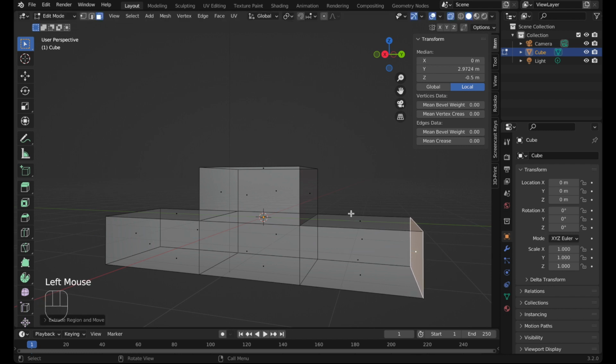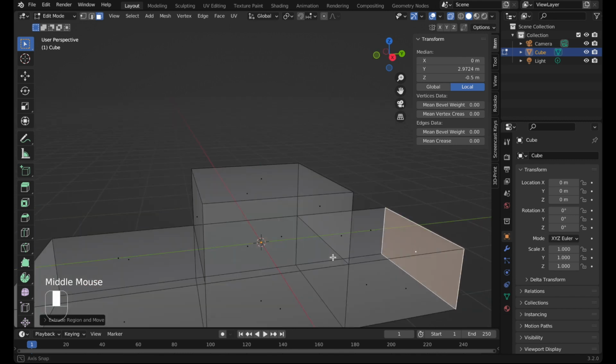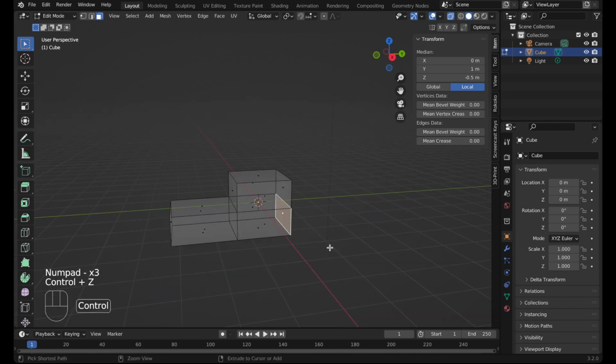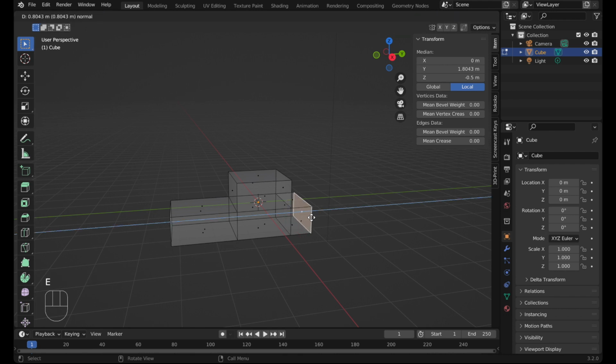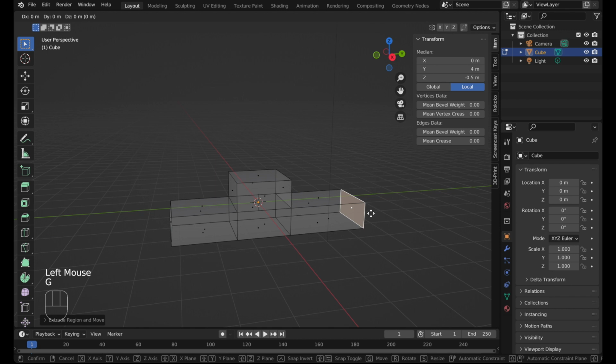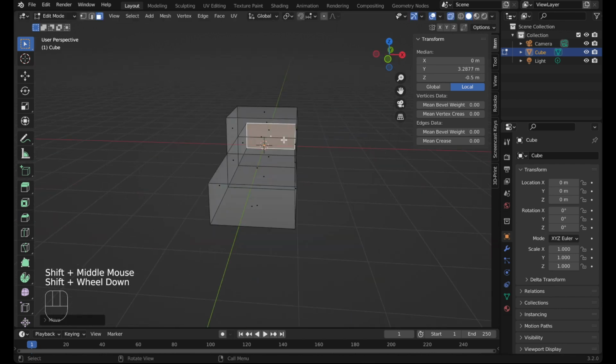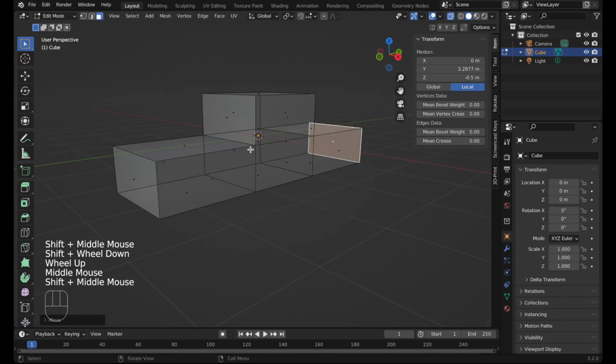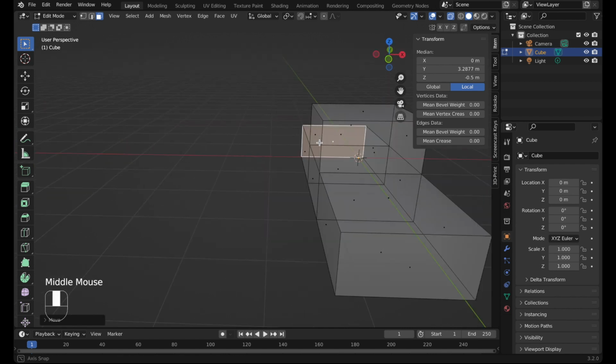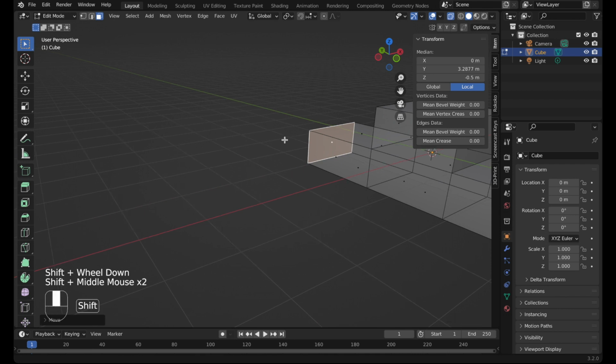Now you can do this precisely by entering figures. So if you look around this top left area here, if I were to tap E, you can see there's a number. So if I wanted to work with a blend of geometry, I could press E and then tap 3, and then it would extrude it 3 Blender units. I'm going to grab that in the y-axis and just make it a little bit smaller, just so you know that you can do all of these things very precisely with precise measurements. Okay, so it's already beginning to look a little bit like a car.